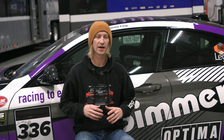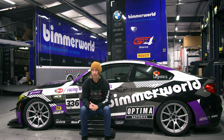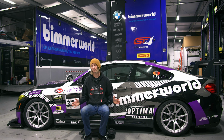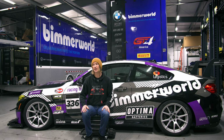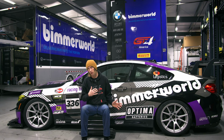So turbos, we've actually tried a few different turbo options on this thing. We've done stock. We had a prototype set of turbos from MHI, Mitsubishi, also the factory manufacturer of the turbos on this thing. And we were really looking forward to that project because they were in a real sweet spot for what we think is a great turbo for a track car. That project didn't end up panning out, which was a big bummer for us. However, our friends at Pure also have some pretty awesome turbo options, and we ended up landing on a Pure Stage 2 Plus for what we were doing with this car.